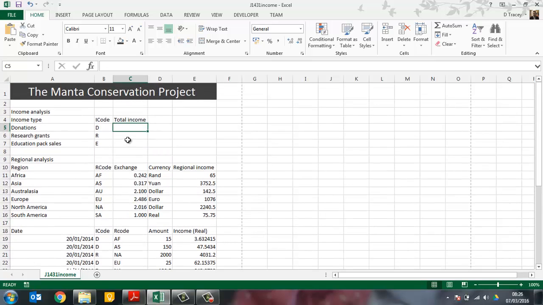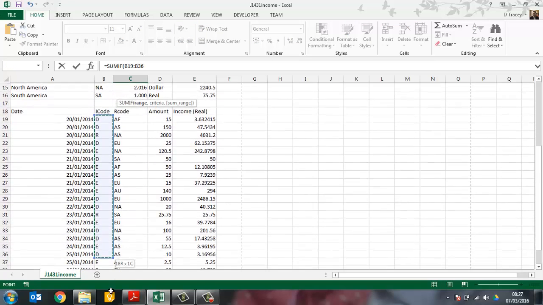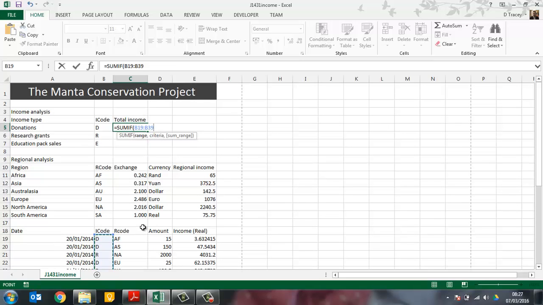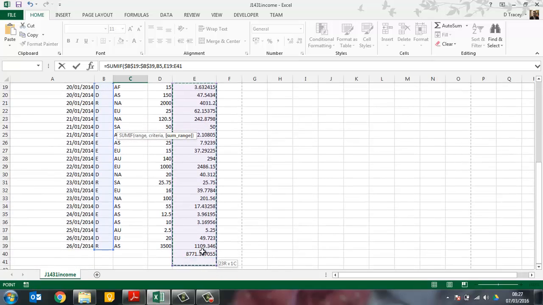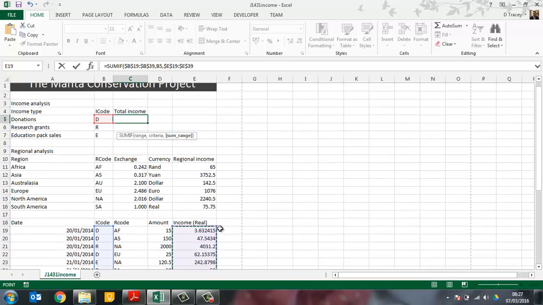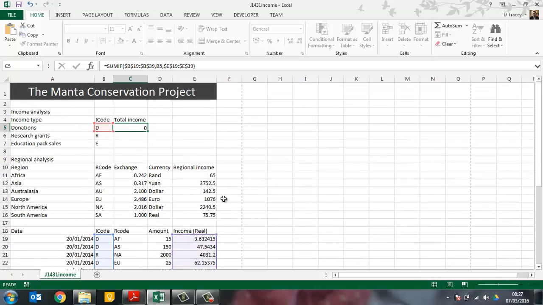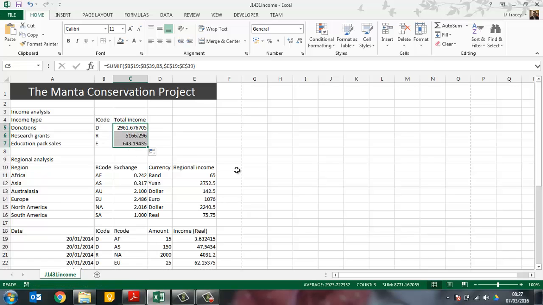So again, we just need to use another SUMIF, and the range that we're going to be checking is the I code down the bottom. Again, lock that with F4, very similar to the one we did previously, comma. The criteria is going to be the code, which we do want to move, and the sum range is the income, which we don't want to move, so we press F4, close a bracket and press enter, and it's added them all up for D and then R and then E.